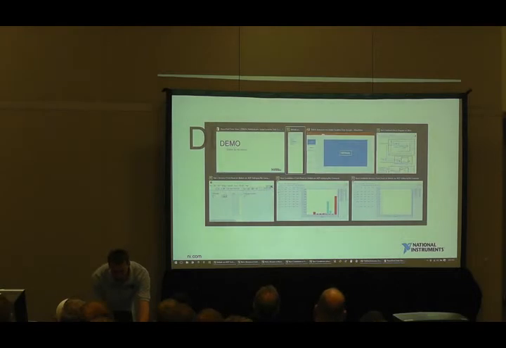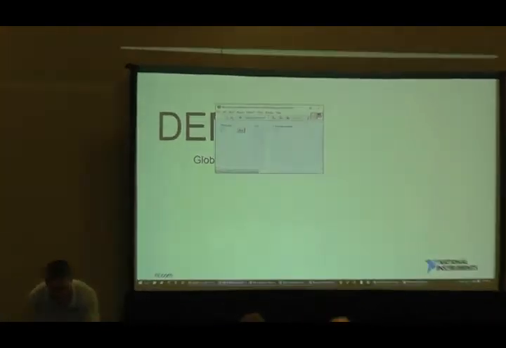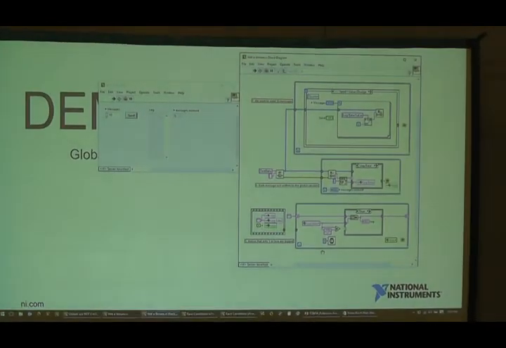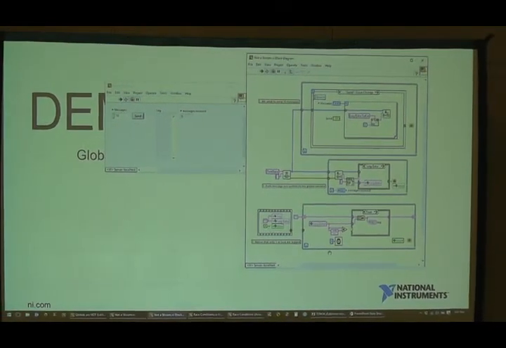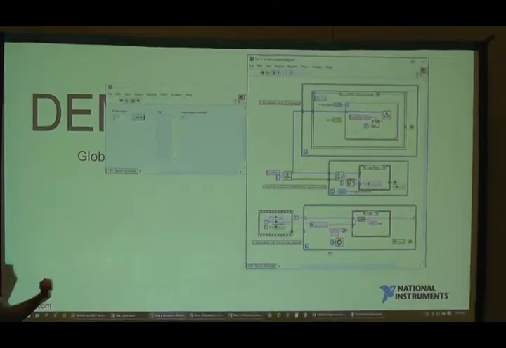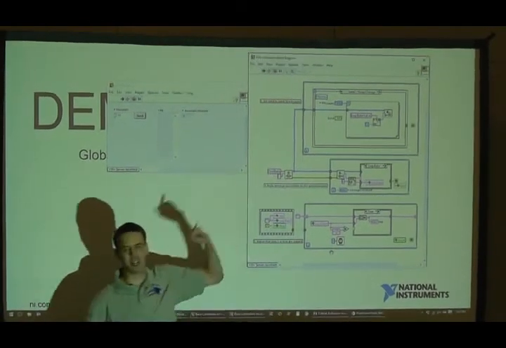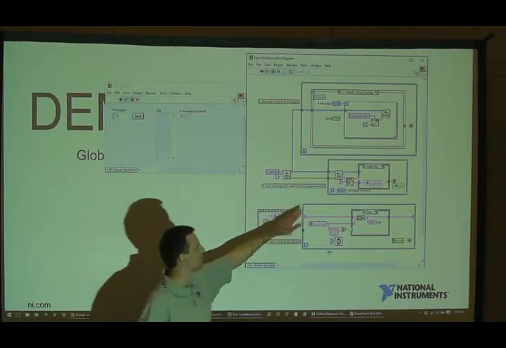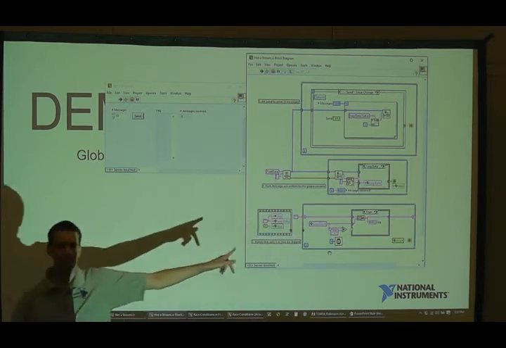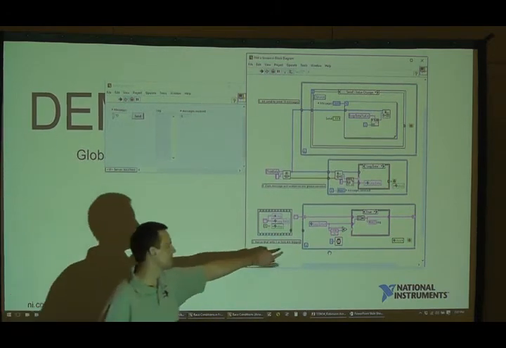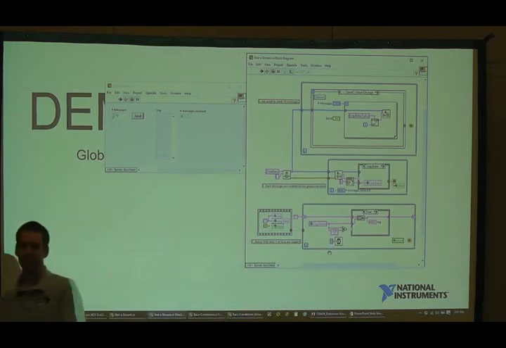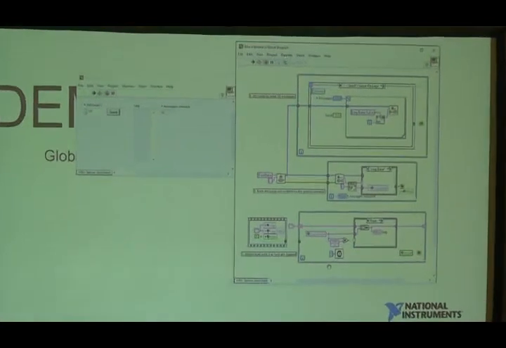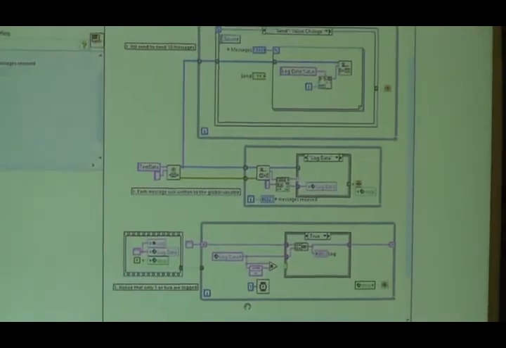And if you don't believe me, I inherited code that was structured like this, not that I read this, but the structure is pretty much the same. Basically, we have a queue sending a message to a separate VI. And that VI, we said, okay, we're going to parse that data and save it in a variable. And then another loop is going to say, did that variable change? And if so, log the data. This actually somehow managed to work perfectly on a Pentium 4 processor.